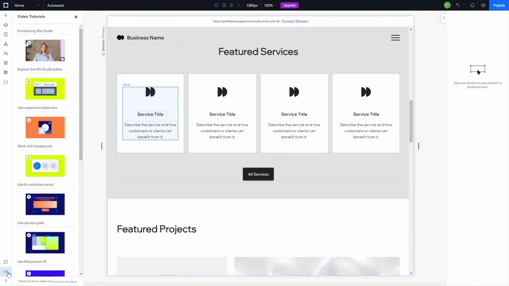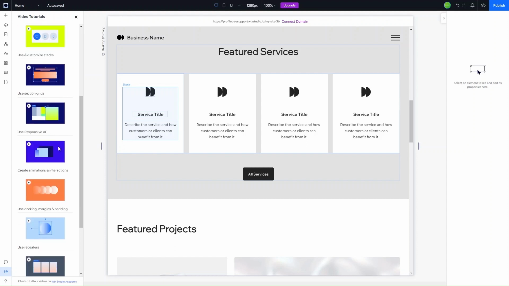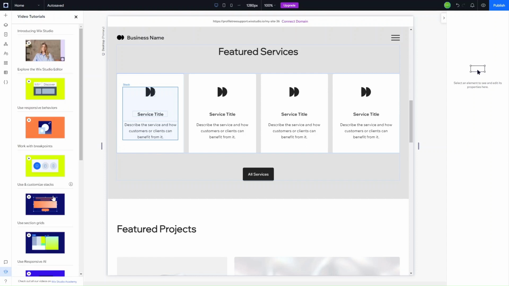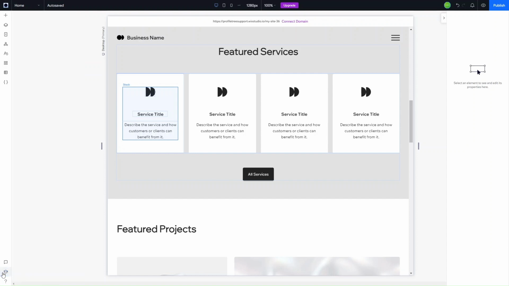This little tab here is the video tutorials. This will allow you to essentially quickly view some videos about using certain things like the Studio Editor. These are from Wix as well. So you're able to check anything that you might have a problem with as well. And then the little question mark at the bottom is the little help center. You can ask the community, you can report bugs, you can contact customer care really quickly from that area.